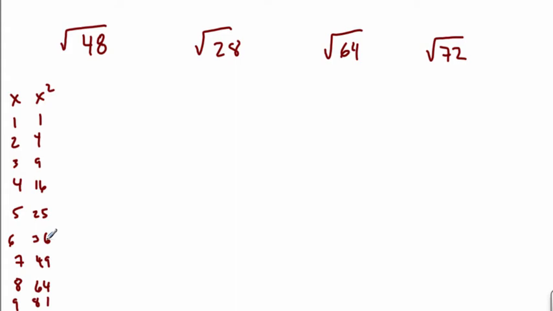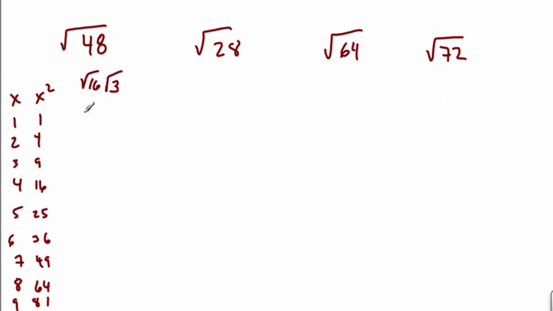Okay, so it's not 36, it's not 25. What about 16? Yeah, it's 16. So we're going to rewrite this as the square root of 16. Whatever perfect square number you find as a factor, you write that first, and then 16 times 3. And then the neat part is that first number, because it's a perfect square, will always simplify.